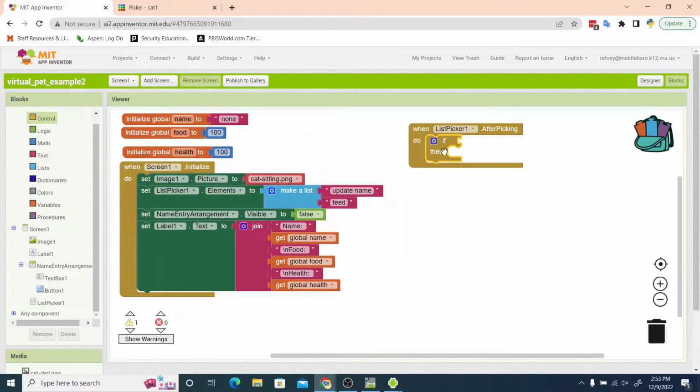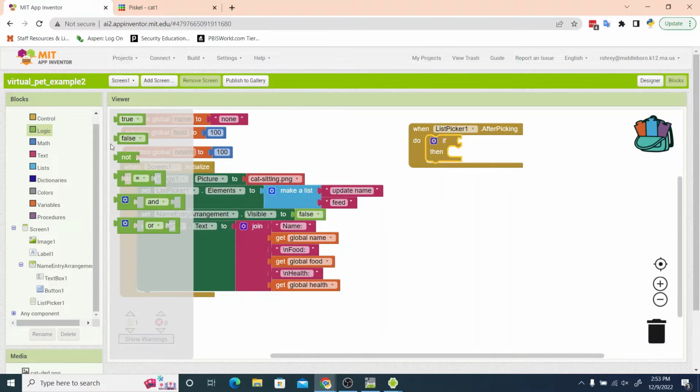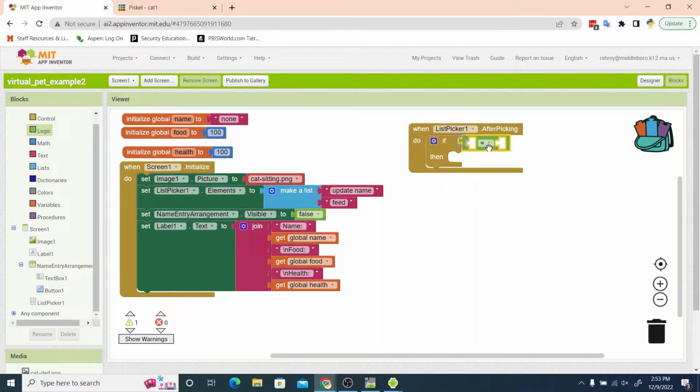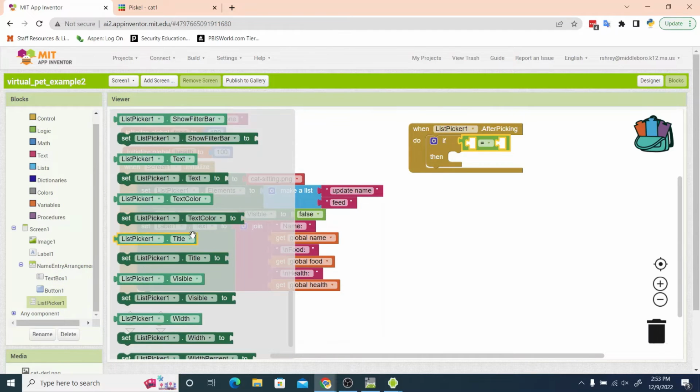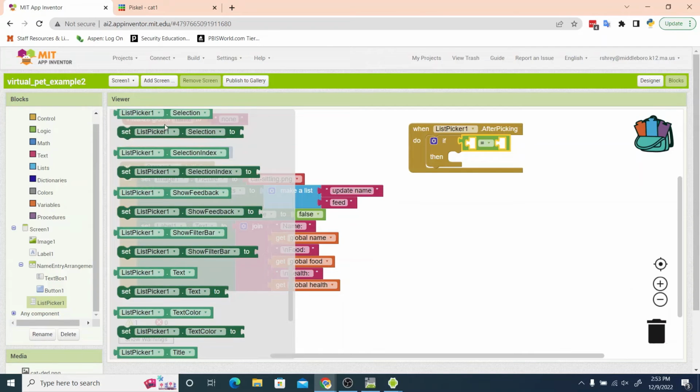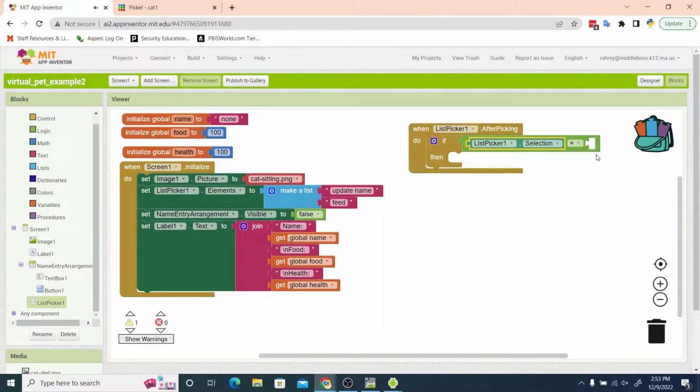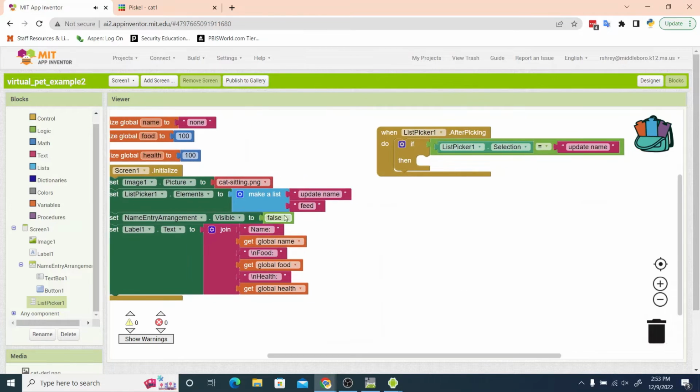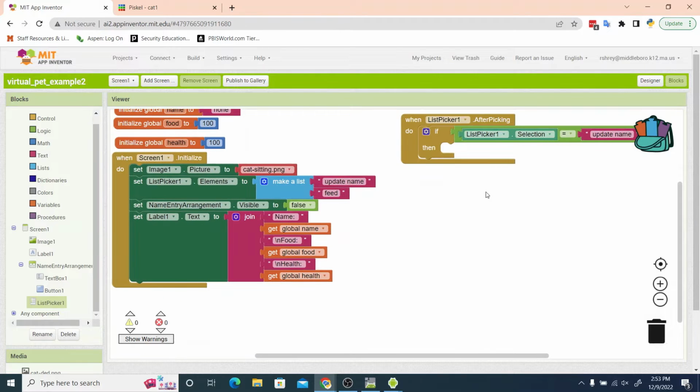if, I'll need an equals sign, if list picker dot selection, that is the thing that you selected, equals update name. So just make sure you copy it straight from your list because it has to be identical.